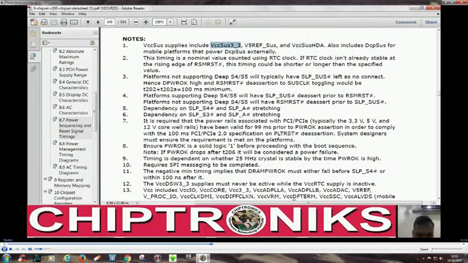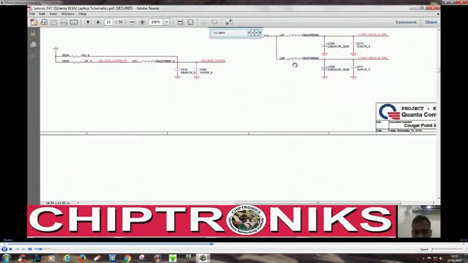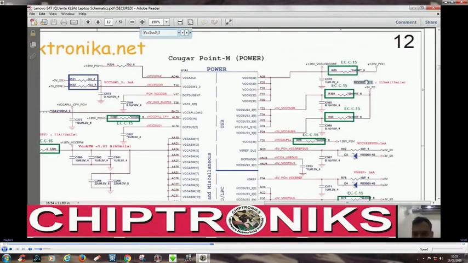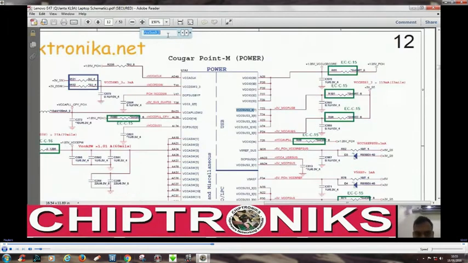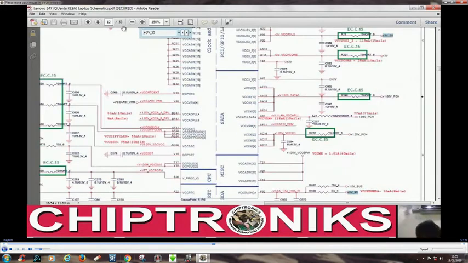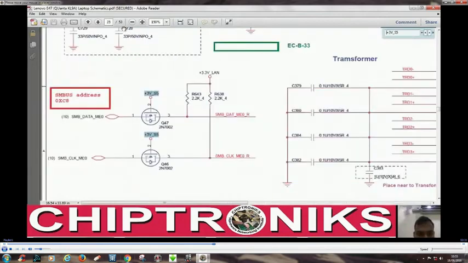VCC_SUS3. Let me just go and search. And I can see this VCC_SUS, it should be inside the PCH. Yes. Now you see VCC_SUS3 is fed by +3V_S5, and as we have seen, +3V_S5 is generated from +3V_PCU after S5_ON is released by the IO controller. We'll see once again, +3V_S5.